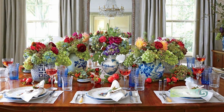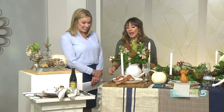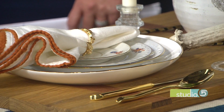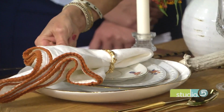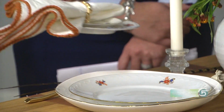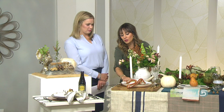Well, I decided that I wanted to do this as a thrift store challenge. So I went down to a thrift store and I found this china. It was missing pieces, like it had five dinner plates and then six salad plates. Well, what I would do for a table for 12 is really simple. I could take my great white plate and do a plate there, so then I'm just mixing the pieces with my white. If you don't have a full set, you can still do a full table with that. I found this china and thought, this is really gorgeous. Went home and Googled it, and I found a set selling out of Germany for $400. And I got this for $12.99 at a thrift store in Utah. So shop with an eye.